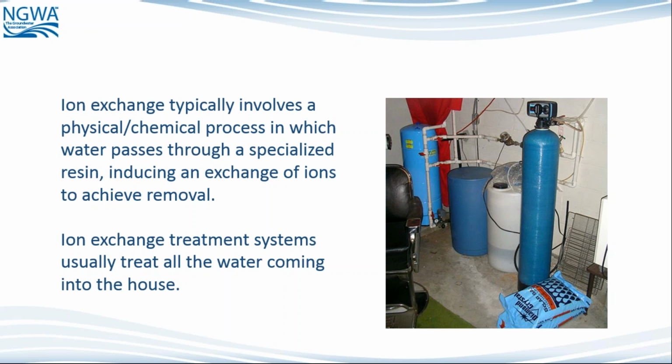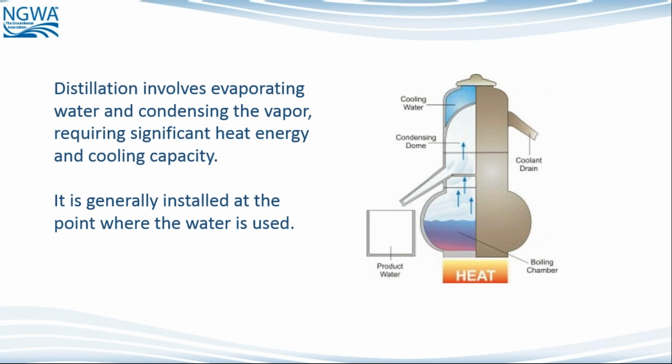Ion exchange is fairly common. Most people have heard of water softeners. That's typical ion exchange technology. Basically, in water softeners, you're removing water hardness, where in this process, we're talking about removing fluoride. But the same technology, very much the same equipment, is utilized in ion exchange for removing the fluoride out of our water. Most ion exchange units, as you can see in the picture here, are what we call point of entry treatment, or they're actually treating the whole water supply to the residential home. So we generally see this kind of an installation for ion exchange.